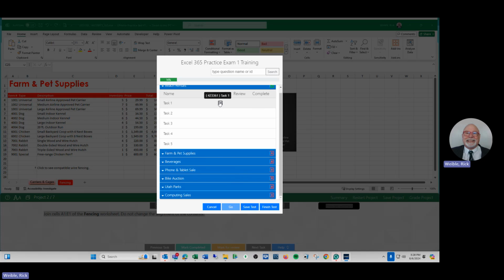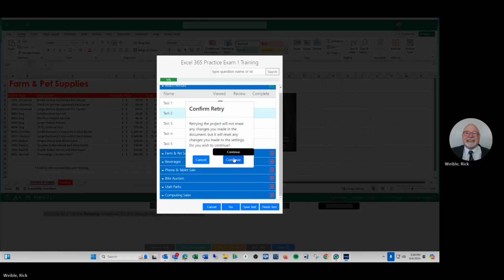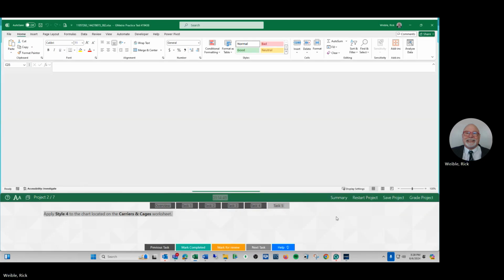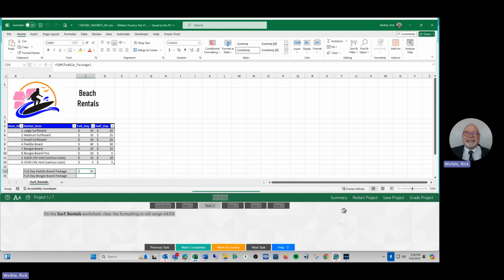And then here it says we've completed the task. So we can select a task and jump right to that task wherever we go. Okay, so now we're at project 1. And so that was summary.